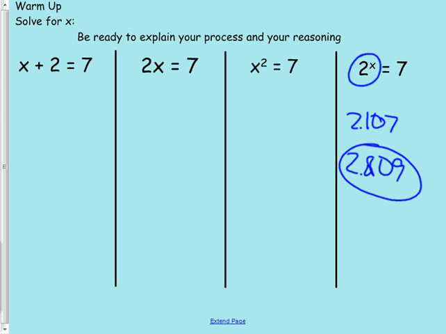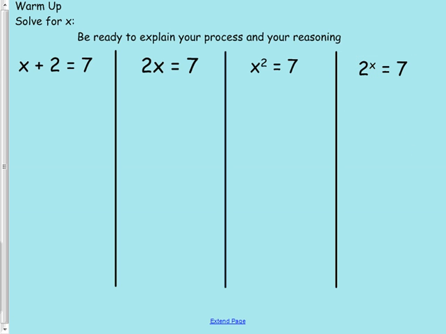I think you're just off a little bit. Did you try it? Like, did you double check it? 2 to the 2.1. I'm just going to try it. 2 to the 2.107. I think you messed something up there because 2.107 didn't work. But thank you for trying. Okay, so 2.8-ish. How do we get the exact answer?